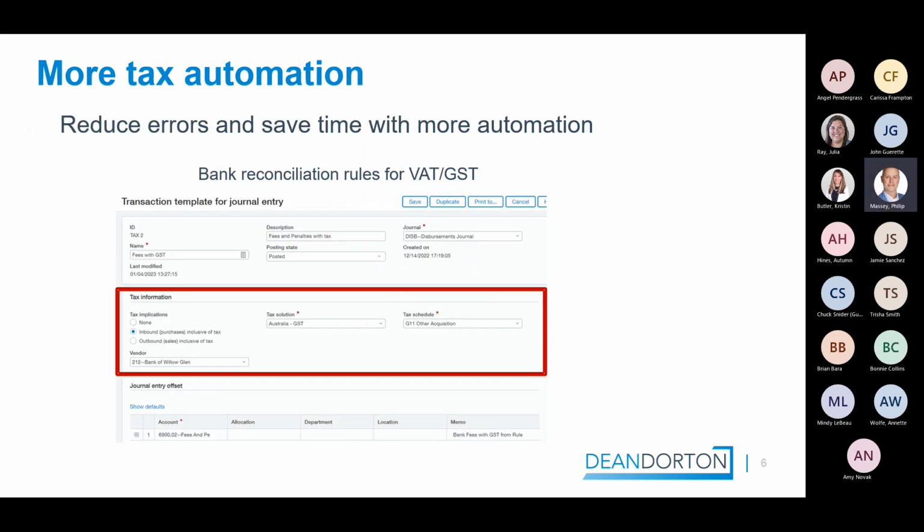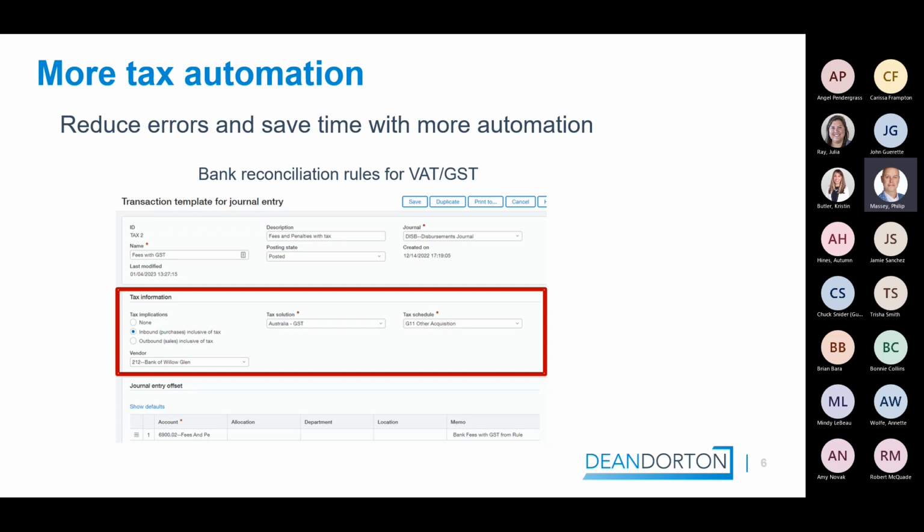So, adding tax automation. We're going to get into some things now that are either more industry specific or more modular specific improvements. I know all of these won't apply to everybody, but when we get to the end of this, we will go back and take a deep dive into the AP improvements that I think are one of the best things they've done in a release in a while.